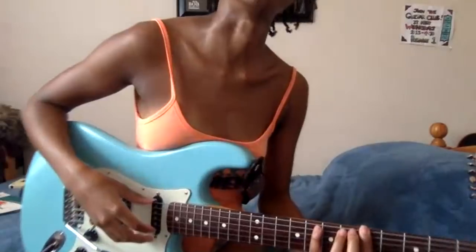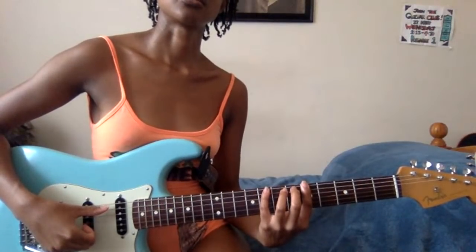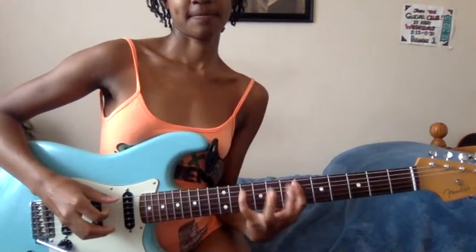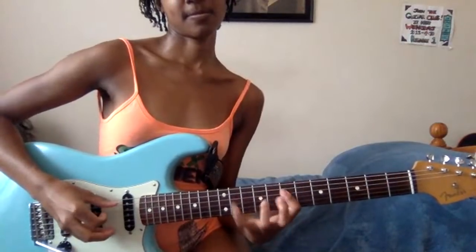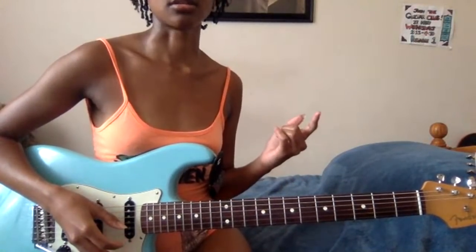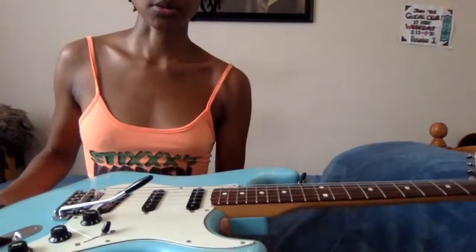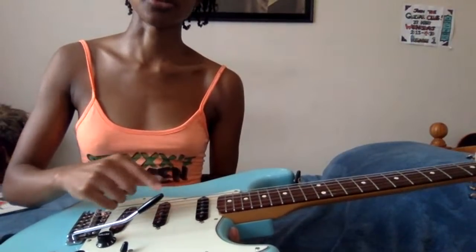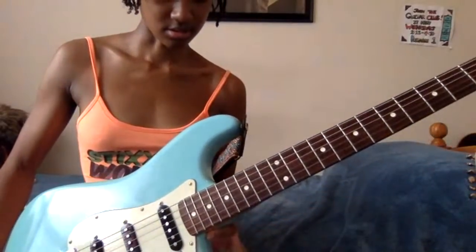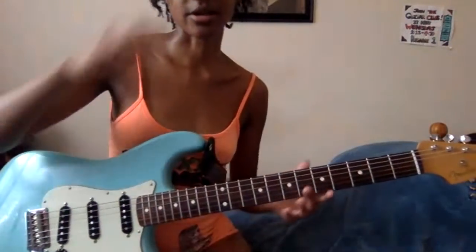And now that I've rolled the volume knob down, it makes it easier to shred. Now I can hear that my G string is a lot louder than all of the other strings, and that's because these are staggered pickups. What are those called? Magnets, or are those bobbins? The G string one is higher than most of them. The D and G string ones are higher, so that's why the G string is louder.